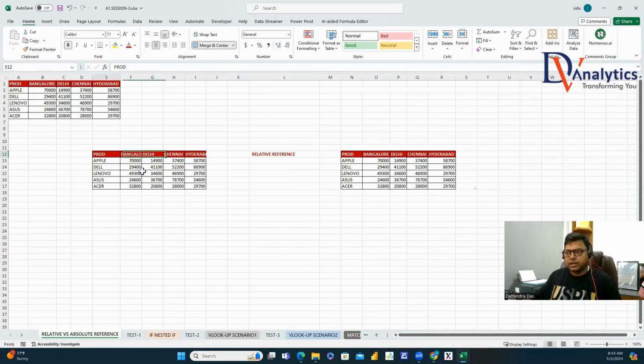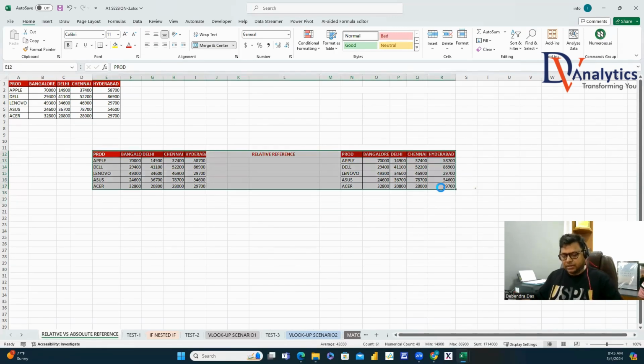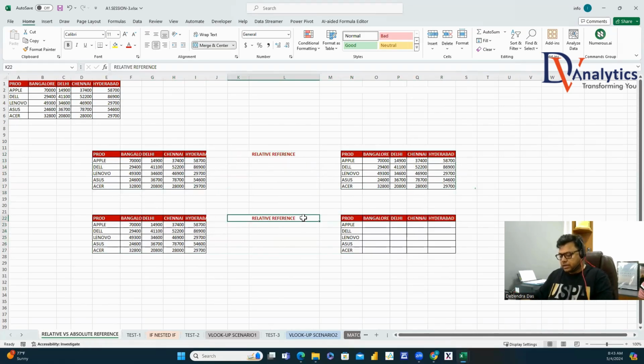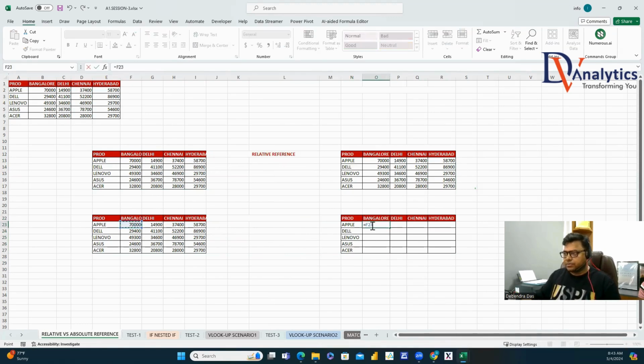Okay. Now, the same thing is given here. What we will do here, I'll say equal sign, get the value from this cell and try to make fix. When you make this fix, you're making fix to what? The column F and row number 23, right? So you're fixing by pressing F4 or a function F4, or manually you can put dollar symbol before column F, dollar symbol before row number 23. If you do so, what is it happening? It is coming to 70,000.